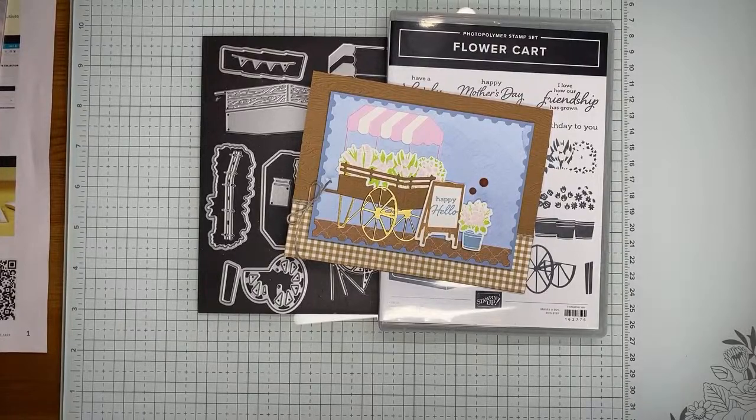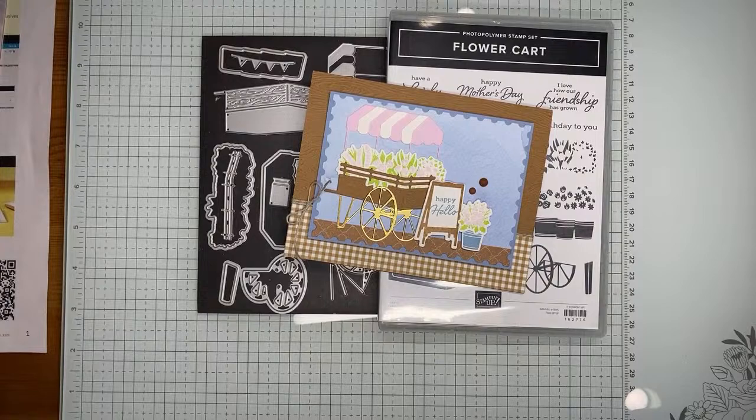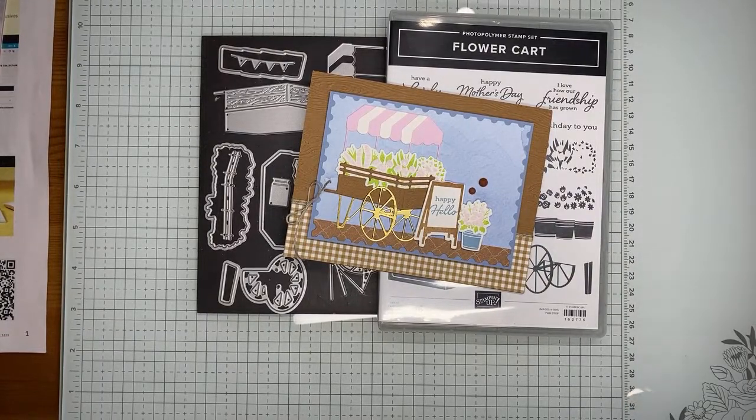Another Stamp with Amy K YouTube live, and today I'm going to show you how I made a card with the cute Flower Cart stamp set bundle from Stampin' Up!'s current January to April 2024 mini catalog.